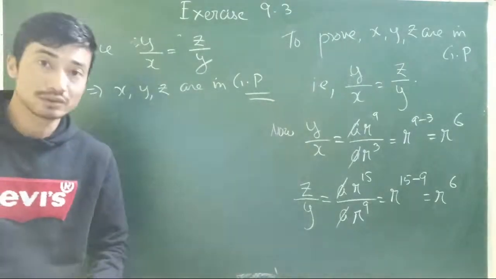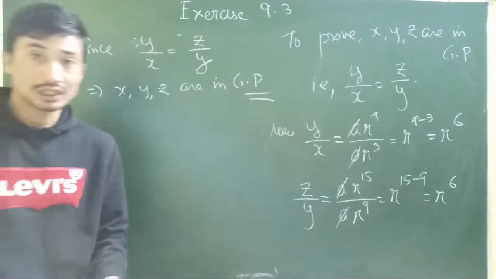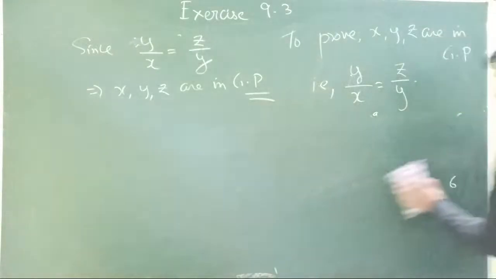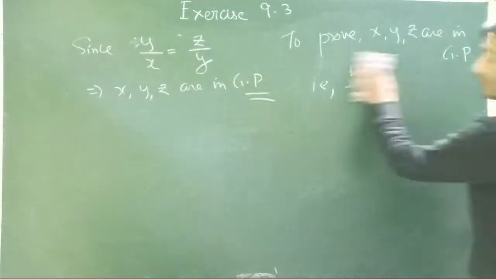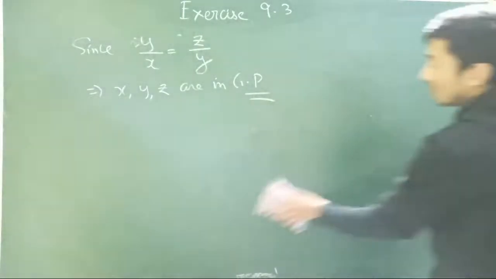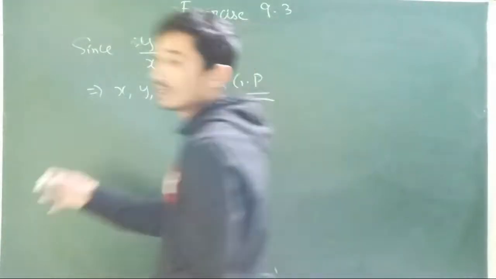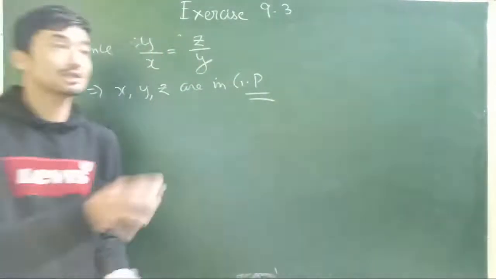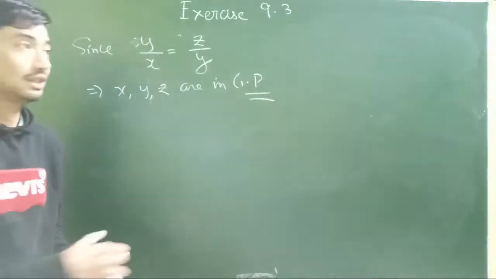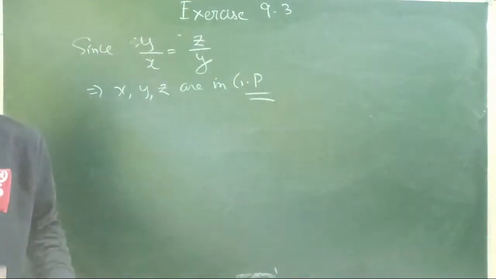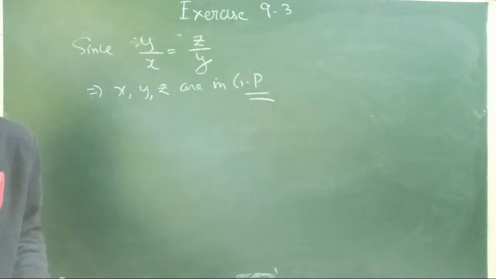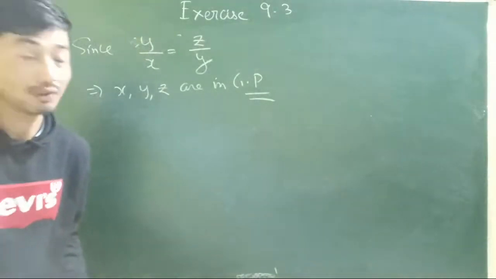I mean, if I've got you correctly, I hope I've got you correctly there. There are three terms of a given GP, the 4th, the 10th and the 16th terms, which are x, y and z, and coincidentally this x, y and z also happen to be in geometric progression, and we are supposed to just prove that. So that's the concept behind the question. Okay, I hope that's fine, Hilal.